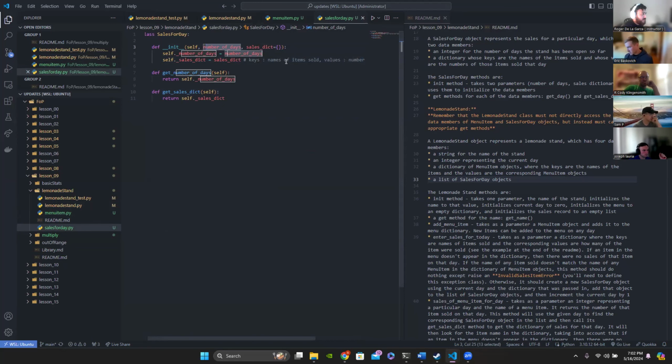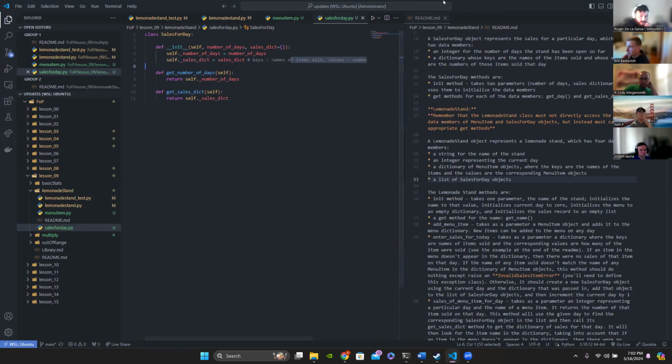And then the sales date holds the names of items sold. So we essentially need to create multiple dictionaries for every individual object that we sold and then save it into an overall sales for date object. All right. Okay. I believe that's what we're trying to do here.